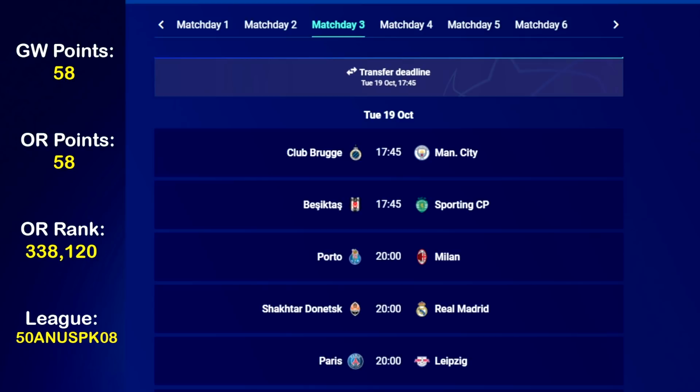And then if you decide to use the Limitless and the wildcard both in the group stages, in my opinion, it's best to use the Limitless in matchday 2 or 5, and as for the wildcard, definitely in matchday 3. So hopefully that clears everything up.